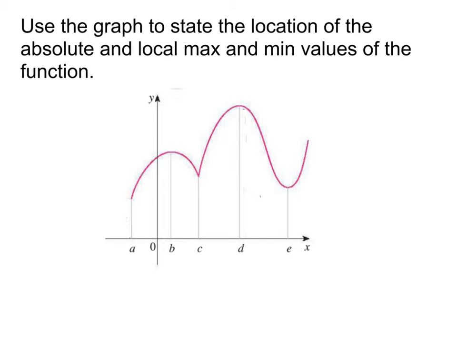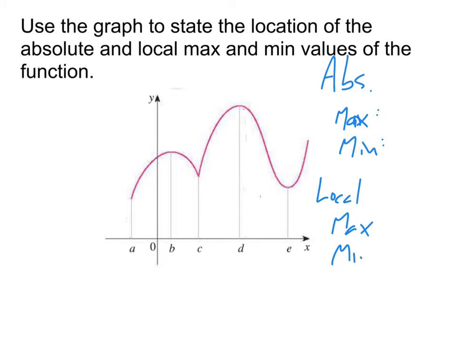All right, so now we're going to see how those ideas apply to this graph. And again, I'm going to start by looking at my absolute values. And so I'll look for where's the absolute maximum and where's the absolute minimum. And then we'll go into the local maxima and minima, if there are any. There's no guarantee there even are any. We'll see. All right, so for the absolute, where's the absolute maximum in this graph?